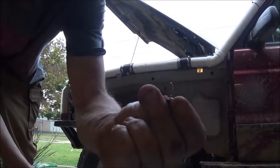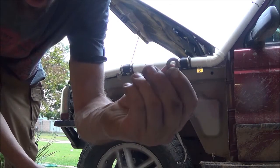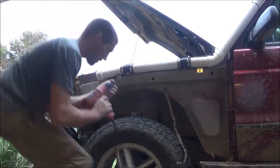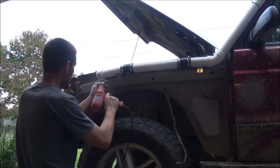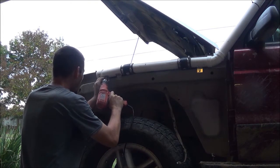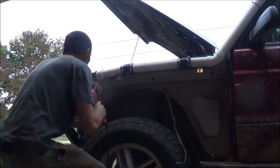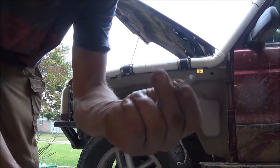Just using some number 10 by 3/4 stainless screws with a 1/4 inch stainless washer on it to hold it into the PVC. When I put this together for the final assembly, I'll go ahead and put some RTV on everything. Use 1/4x20 self tappers.